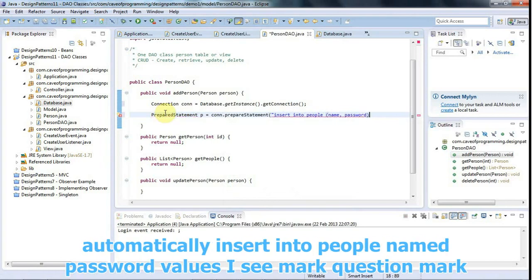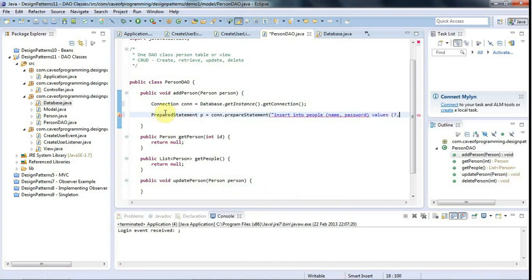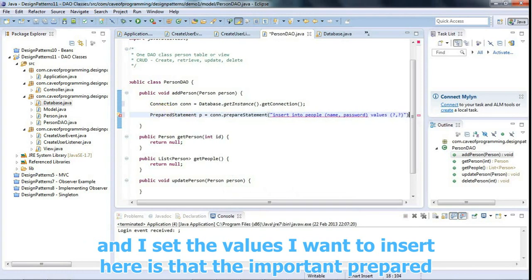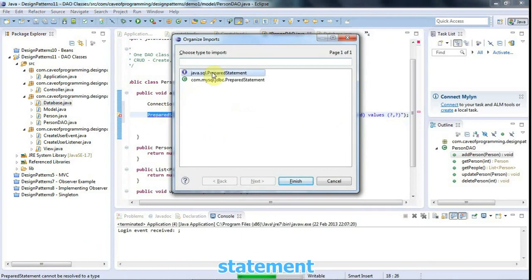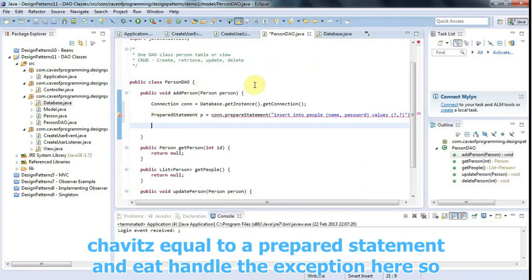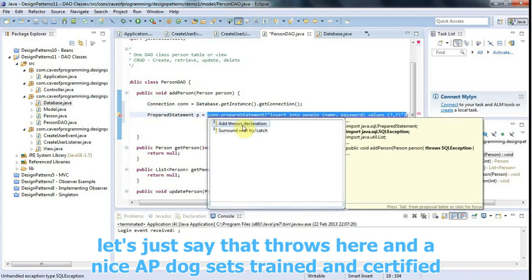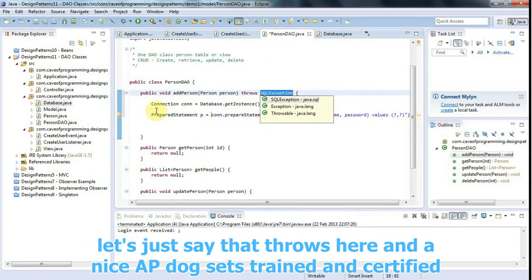Insert into people name, password values question mark, comma, question mark, and then I set the values that I want to insert here. Let's just add the import for PreparedStatement, it's java.sql.PreparedStatement. I need to handle the exception here, so let's add a throws here.